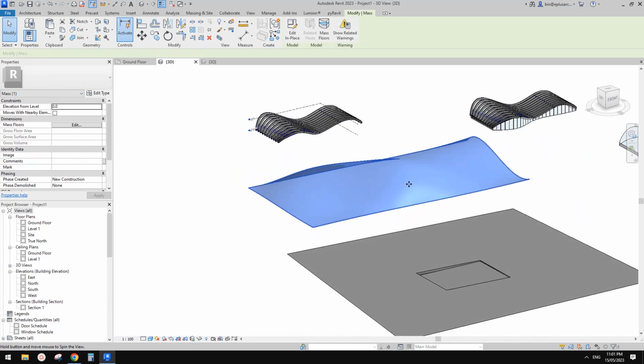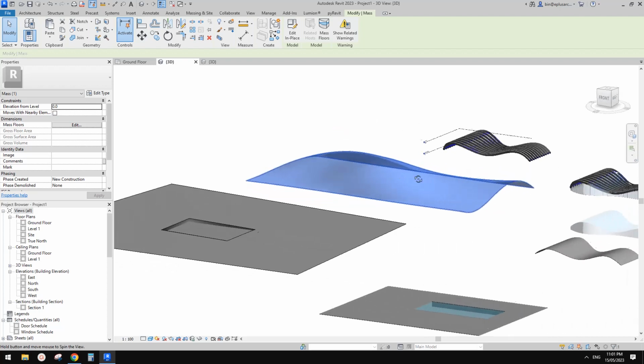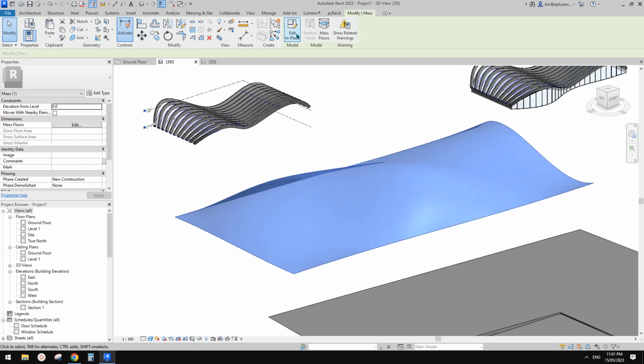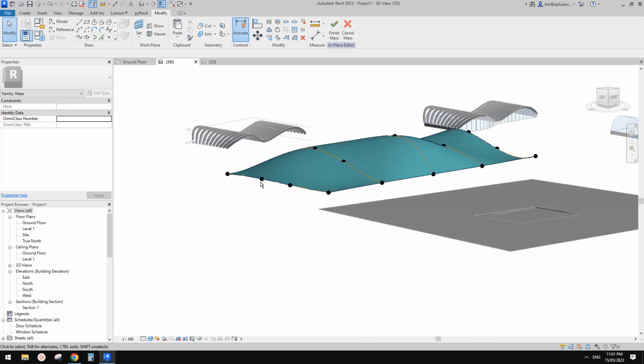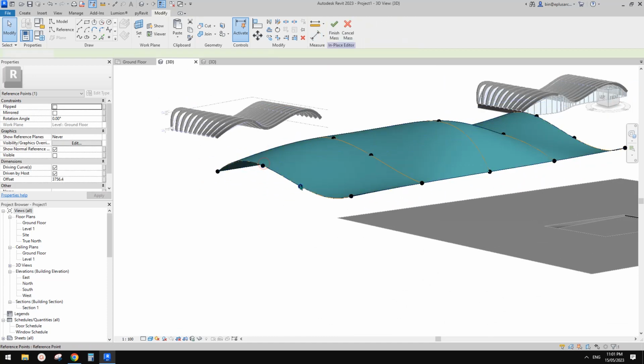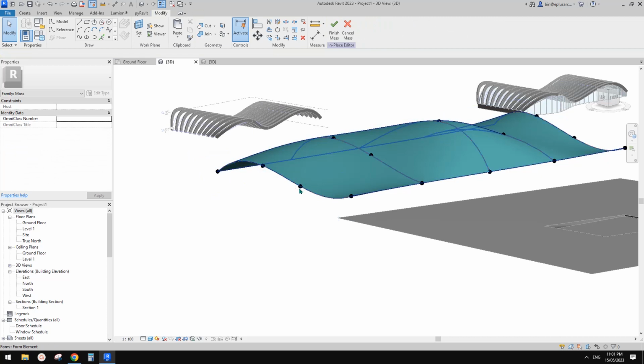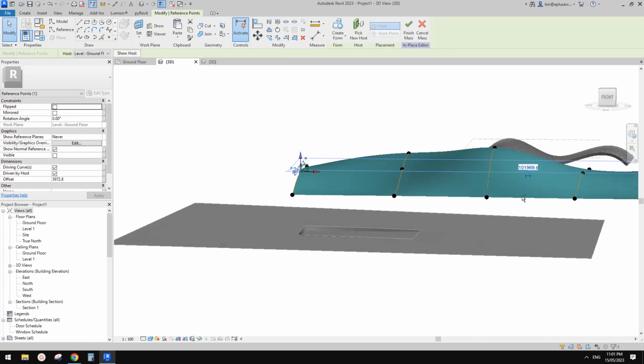And also to create a solid instead of a surface, we can also do that. So just go back here. Let me move this slightly up, this one up.